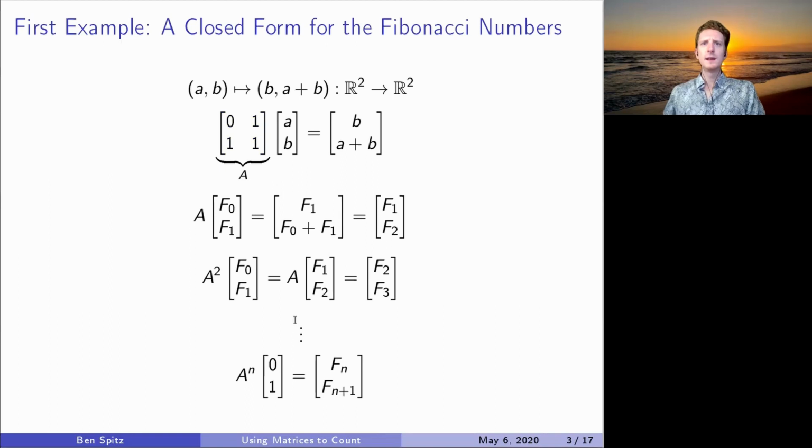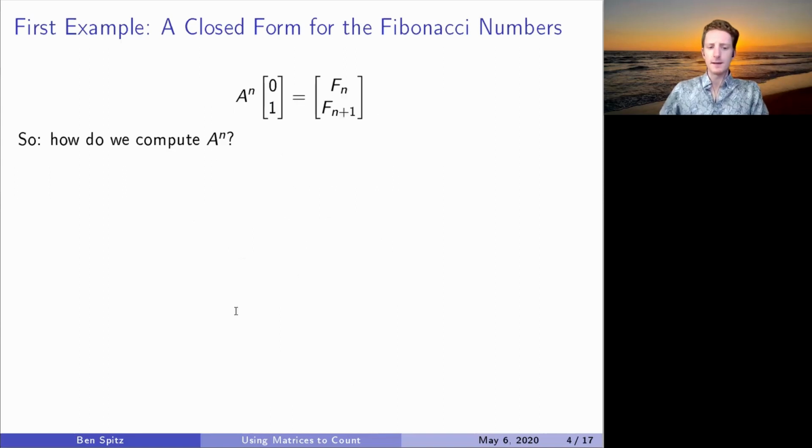Something to notice is this A is a very explicit matrix, and that means A to the n is just a very explicit matrix with some entries in there, and I can just perform this matrix multiplication and I'll get the Fibonacci numbers. So that seems like we're on the road to a closed form. The issue is just that we don't know what A to the n looks like. The entries of A to the n are definitely going to be something in particular, but how do we find a closed form for those entries? So that's the question I'd like to pose to the audience, if anyone has a plan.